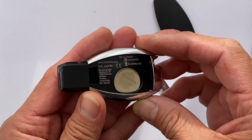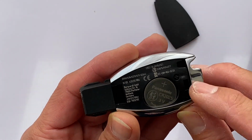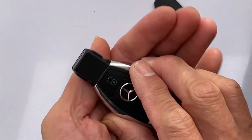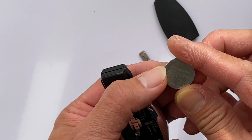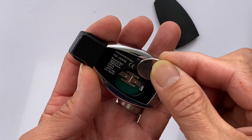cover will pop out. Yeah, here's the CR2025 battery. And okay, then you just do that, it will come out. Okay, CR2032 battery. Okay, when you put it in, you put it in like that.